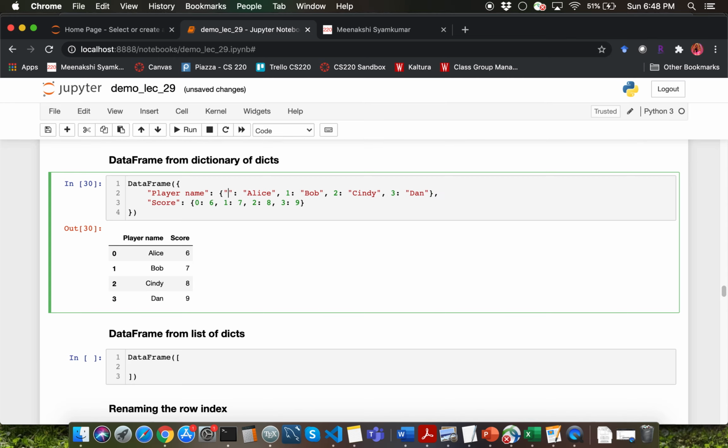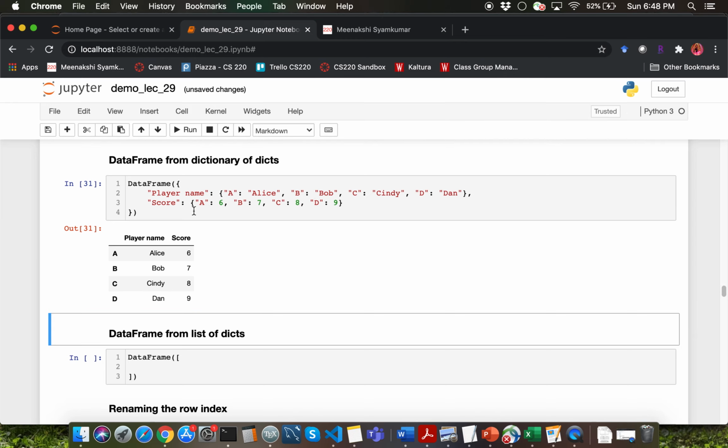Instead of using the integer keys here, if I were to use meaningful keys, say A for representing Alice, B for representing Bob, C for representing Cindy, and D for representing Dan, and I'm also fixing the corresponding keys in the second dictionary, which represents scores for each of the players over here, then right now I'll get a meaningful row index rather than the previous values of 0, 1, 2, and 3.